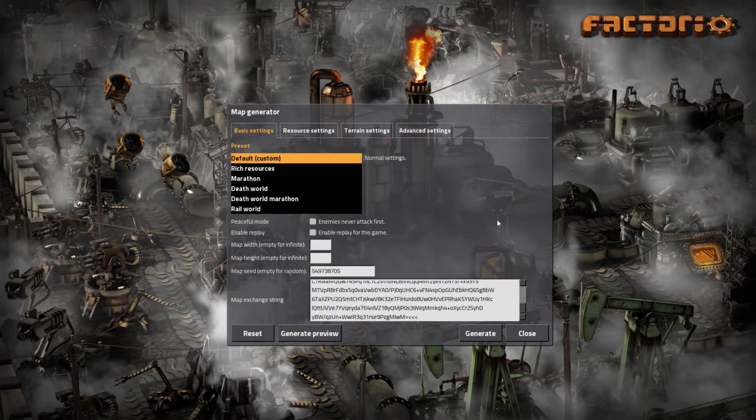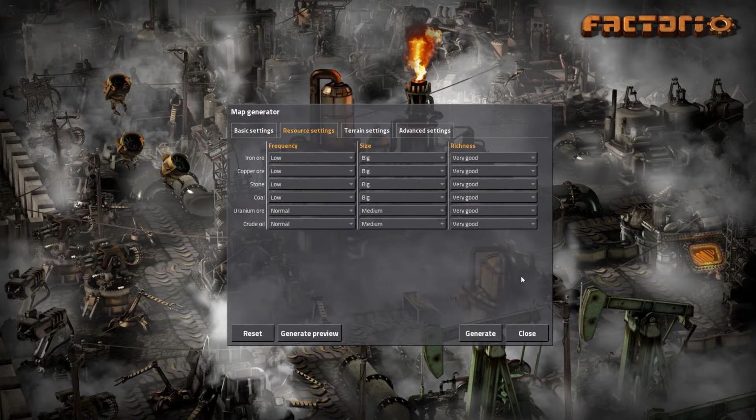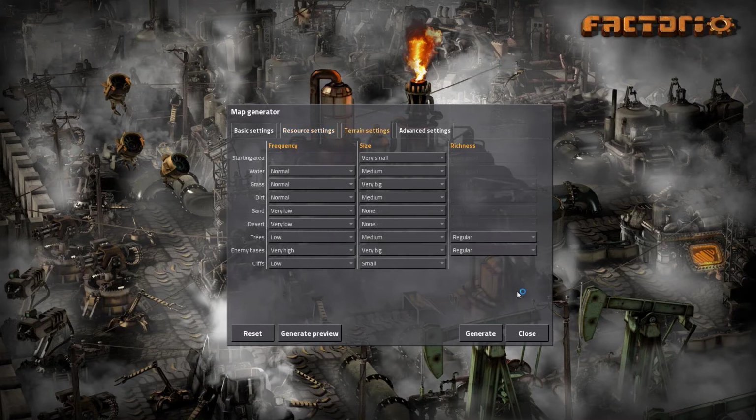Well, I'm showing the map settings here. This is a map string that I imported, but it is basically the Deathworld settings. Flipping over here to the resource settings, I've got iron, copper, stone, coal on low frequency. The size is big, and the richness is very good on everything. Uranium ore and crude oil are at their default settings, but I did bump up the richness on them. Terrain settings: I adjusted sand and desert as well, because they slow you down a little bit, and it affected me a lot in my last playthrough, and I just don't want to deal with it.